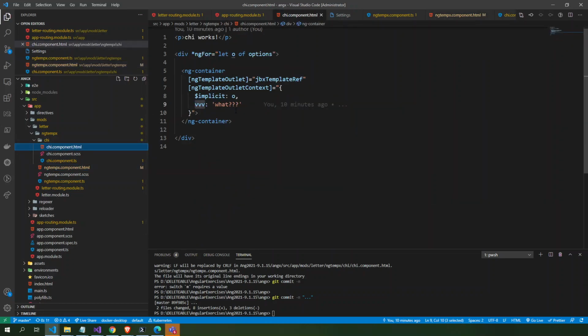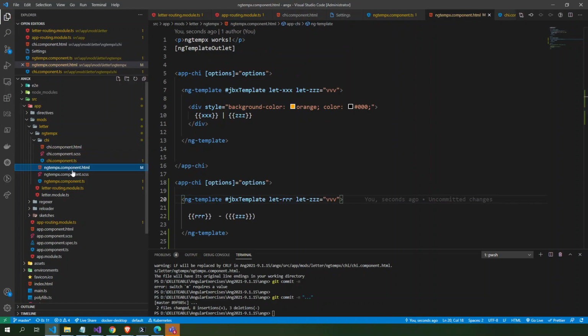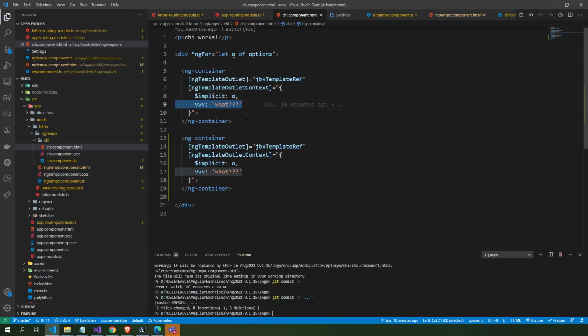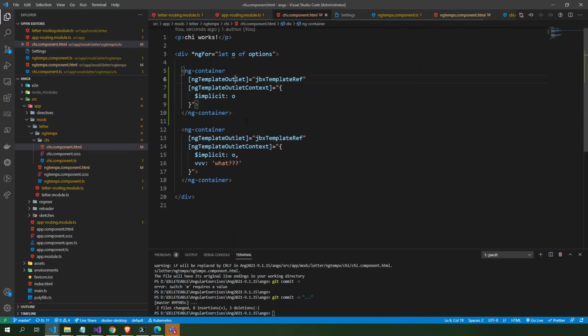This is the outlet here. So maybe if we want to have another one, like a header here, we can say this is the container for the body, and this one here we want to put the container for the ng-template header here.